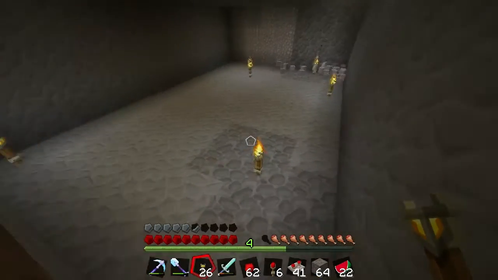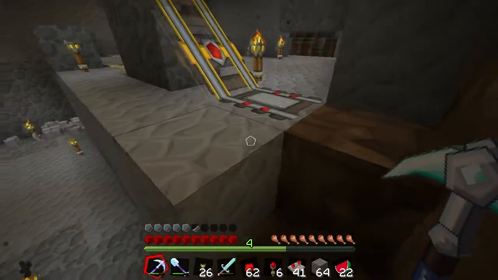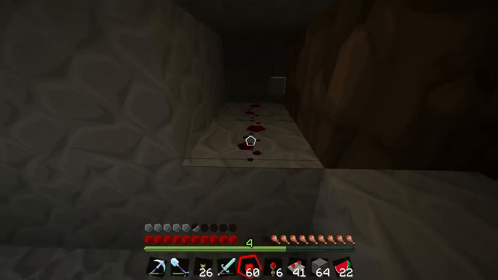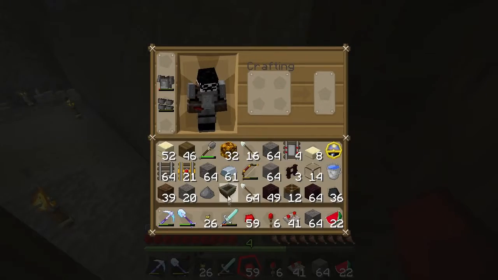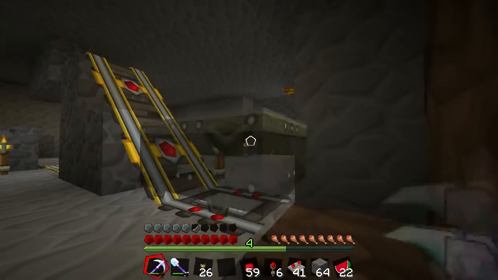Alright, so I made this hole here, and this should be enough to finish this project, and I hope I remember how to do it. So the first thing we need is a wire down here from our first detector rail. Detector rails are only getting triggered when a minecart is on top, as you can see. It's glowing now.